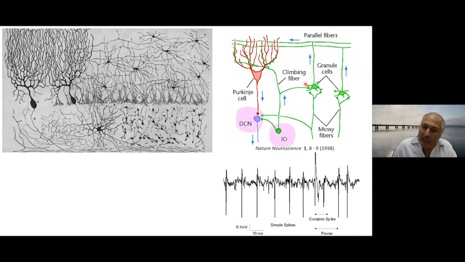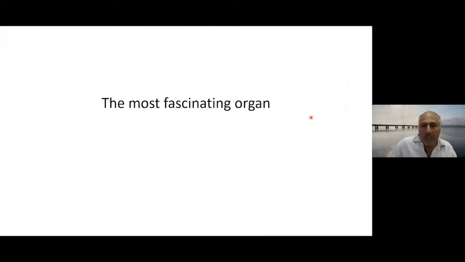So these neurons are part and parcel of the cerebellum. They interact in very complicated ways, and this interaction is reflected as well in their physiology. And we know that the cerebellum is involved in movement, and the question is how all of these tie together and give rise to this form of behavior. And that's what neuroscientists all around the world are working towards. So it is, in fact, a very fascinating organ, and that too is no exaggeration.